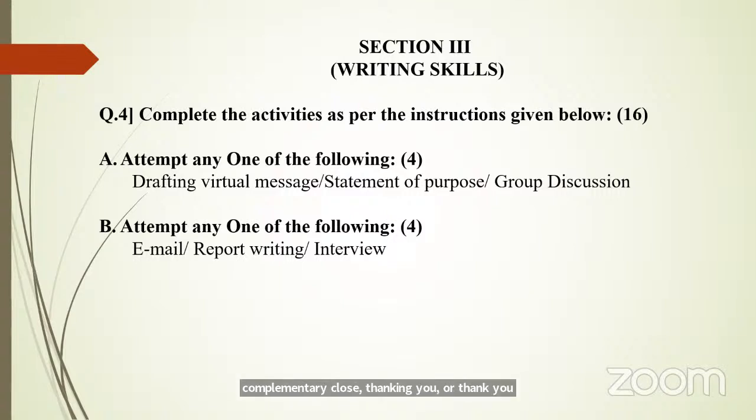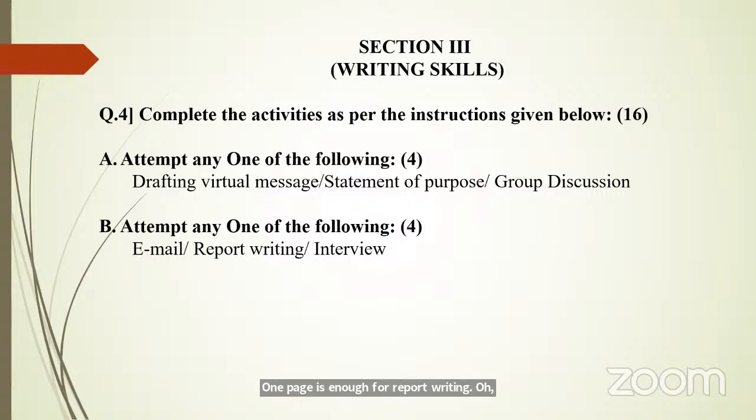Signature is needed, but it is not expected as an actual sign. You have to write XYZ, ABC, any initials. Nowhere in the paper will you write the college name, Dr. Kalmadi Shamrao Junior College, or your name. Even though you are going to address it to the principal, you can write ABC, XYZ. So all these things are essential for email writing. 1 page is enough. For report writing, an outline is a must.